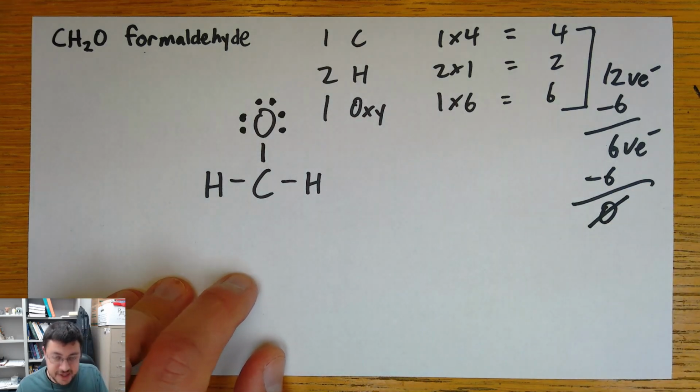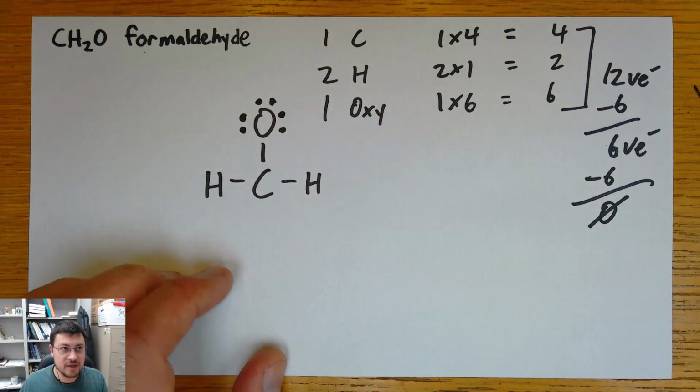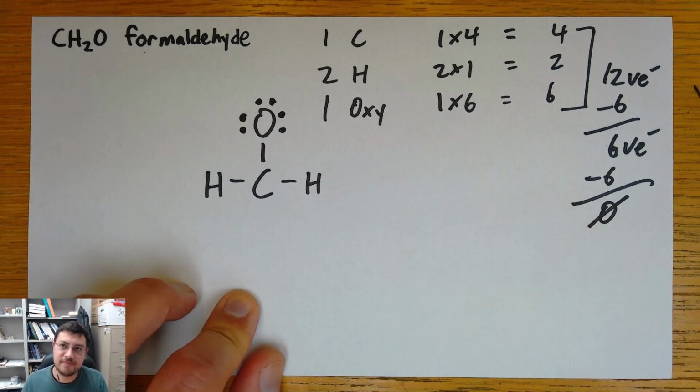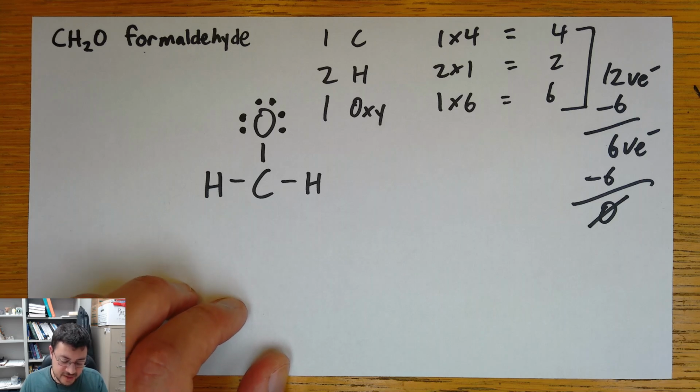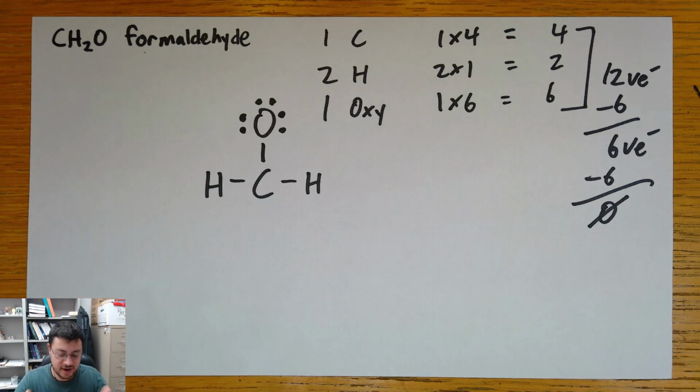All right, so the temptation may be, well, carbon needs 2 more, so give it 2 more. But we have an error. We have a problem. We have nothing left to give it. 0. We are empty. Okay. Does that mean we did something wrong? No, it does not mean we did something wrong. We are doing everything correct so far.